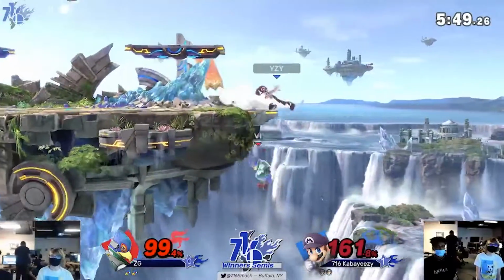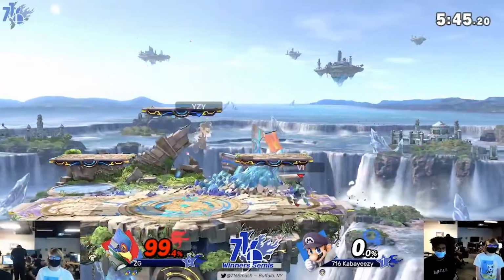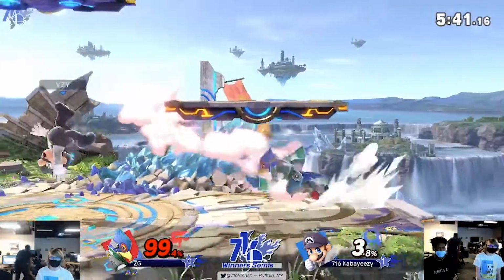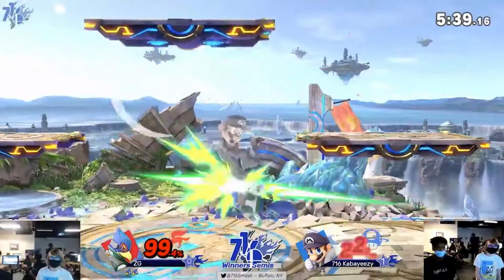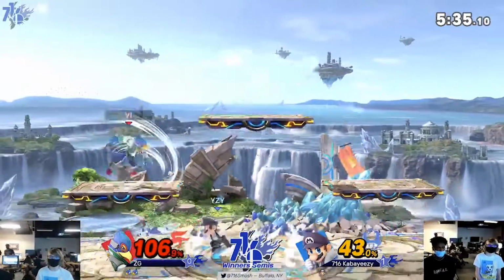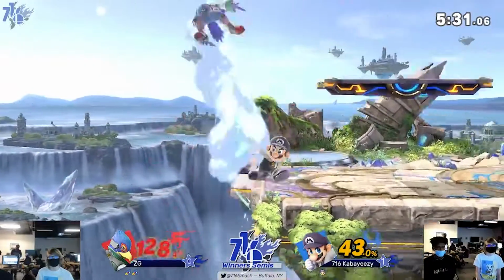Back air does come through. Dash attack not getting it, but that nair slipping in at the ledge and taking that second stock away from Kabayeezy. No stranger to comebacks is Kabayeezy, but we'll see if ZG can finish this off, this game two. Trying to even up that set count.